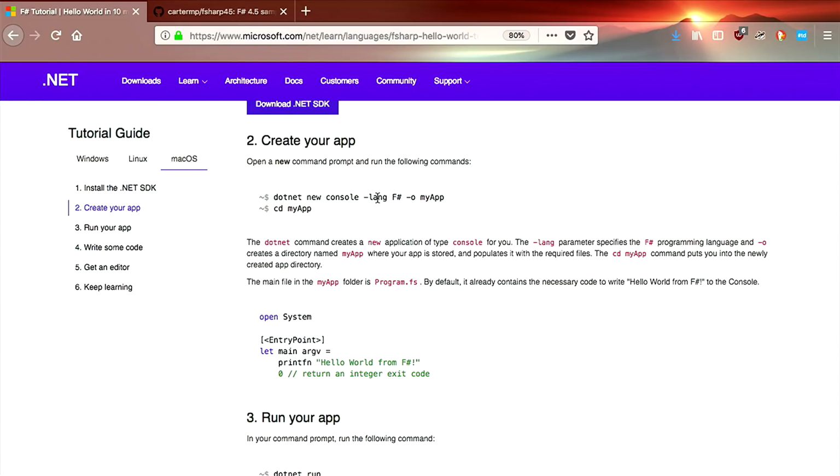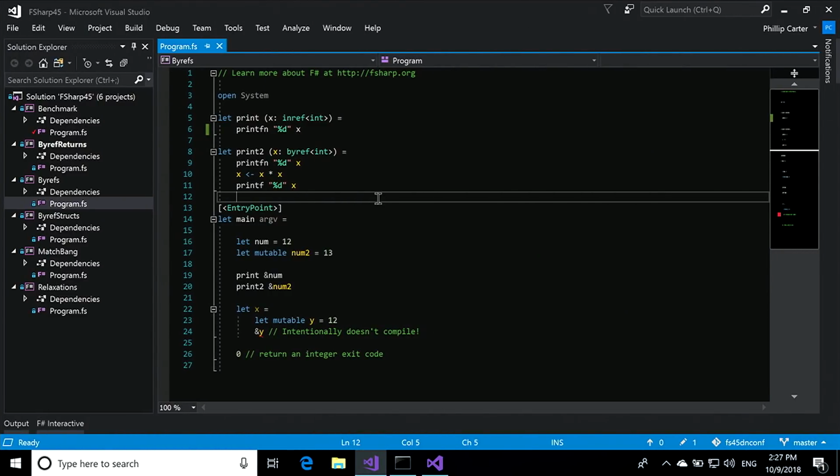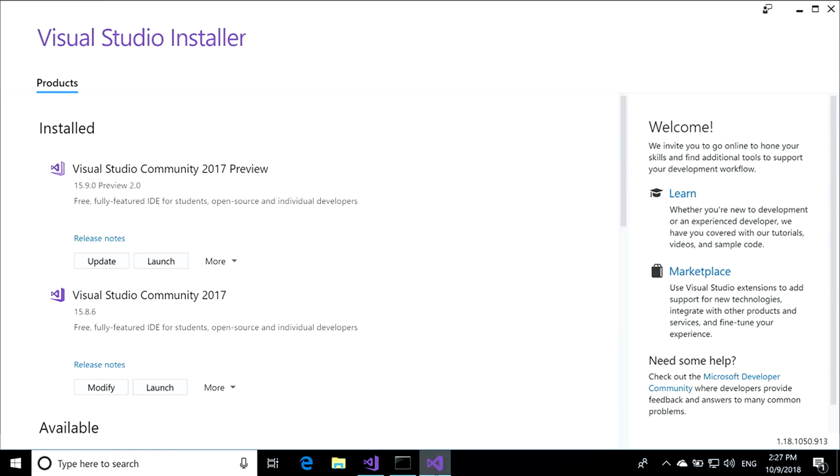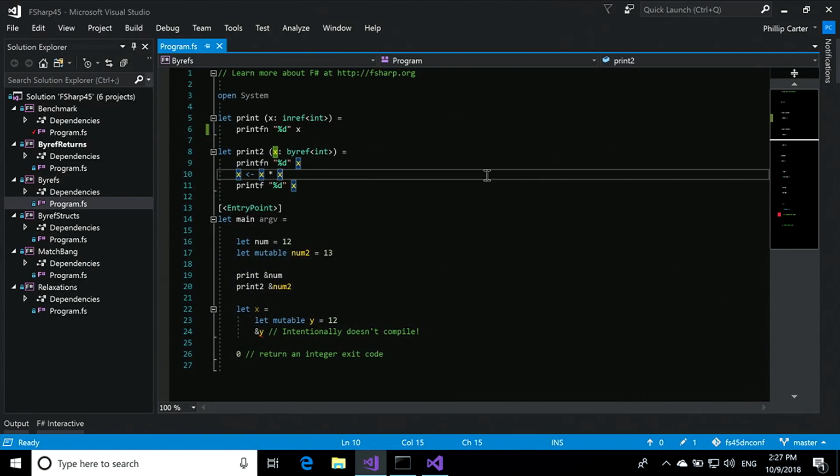Now, you can also use Visual Studio, so I'm just going to move on over there. If you use Visual Studio and you get the latest stable version, that's 15.8, I think .6 is the update patch right now. If you download it, that'll be the one you get. This comes with the exact same binaries, the exact same core library and compiler as you would get in the .NET Core SDK. Actually, this will install that same .NET Core SDK that you download from the site. So if you're on Windows with Visual Studio, you got everything. Sounds pretty good.